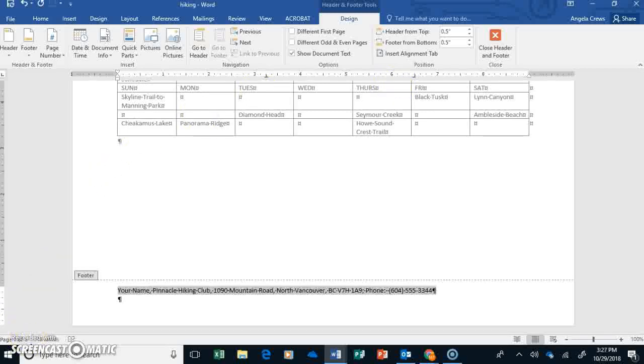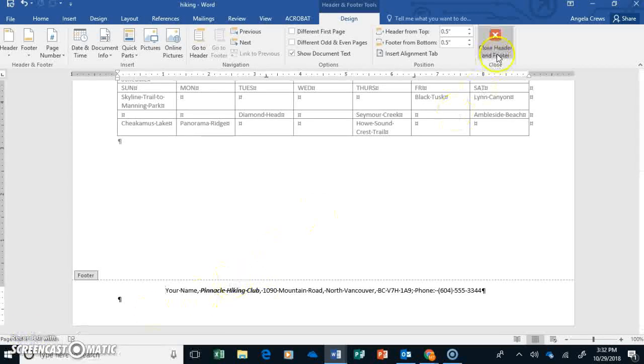Okay, remember to center, you're going to do Control E. You're going to select Pinnacle Hiking Club, Control B, Control I, bold and italicize it. And looks like you're good there.